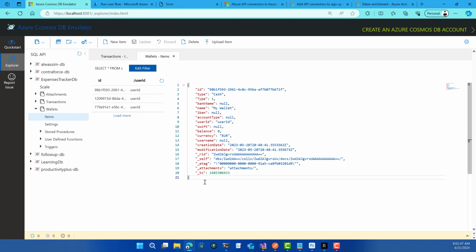And what we can do is discriminate between the two different documents using a discriminator property here. We can call it discriminator. For example, this one would be a wallet. And then the other document, we will call it user profile. With that, we can keep as many documents as we can that use the same partition key in the same container, so we can execute queries more efficiently in case we need. If we need to retrieve the user profile and its wallets, that's also very possible. All the queries will be in the same partition.